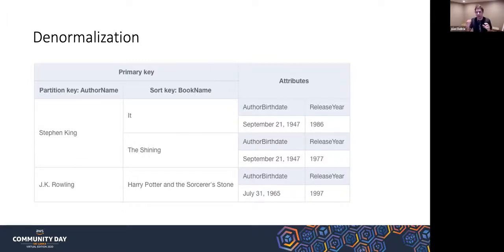I mentioned that the big problem you're going to have with a one-to-many relationship, that key problem is, how do I fetch information about the parent item when I'm fetching a related item? And here what we have is, on our books, we're storing information about that author birth date. So you can see for both of these Stephen King books, I have the author birth date in there, and I'm duplicating data here, which is, again, this is something you would not do in a relational database. You don't want to duplicate data in a relational database. If you find yourself duplicating data, you split that out into another table and sort of have pointers to those references there, and that can help with some data integrity issues.